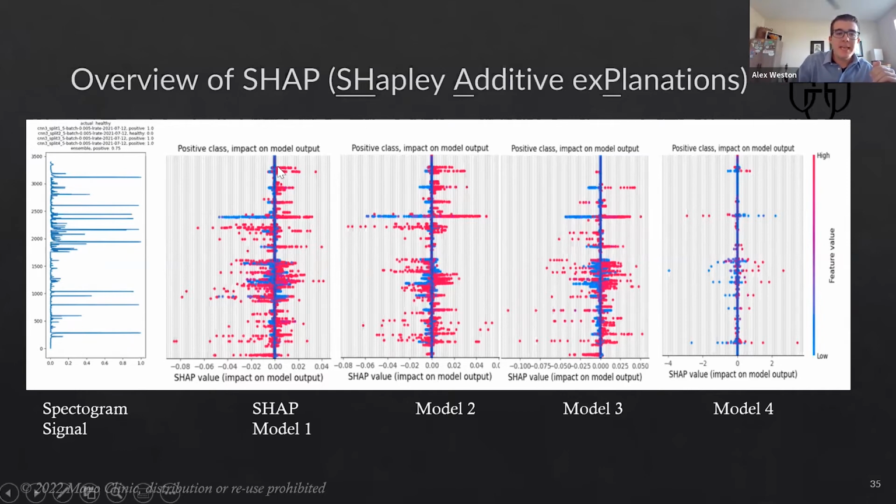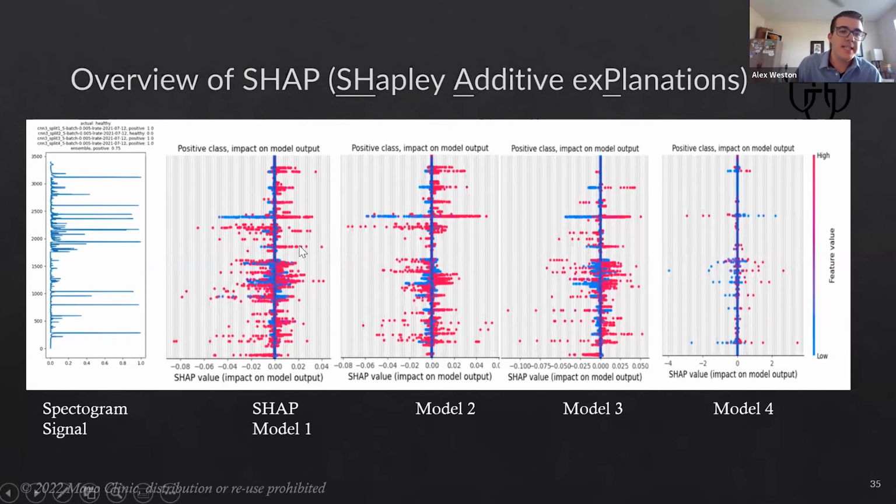What SHAP gives us is essentially an importance score for every single feature in our signal. So for each of our 3,400 indices here, we're getting an individual set of SHAP scores. Again, we have 4 SHAP panels here for each of our 4 K-fold cross-validated models. The way that we interpret these SHAP plots is that the value or the magnitude of each of these measurements is the importance of that feature in determining the final model prediction. And the color indicates whether it's contributing to a positive prediction or a negative prediction.